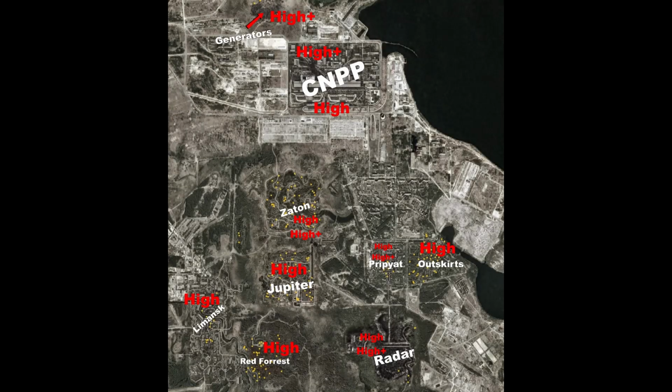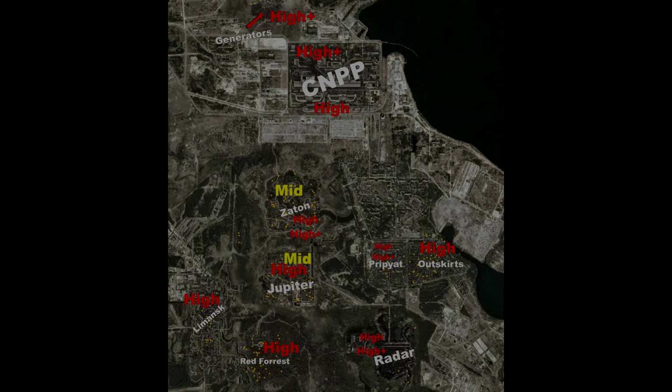And now, moving up to the north, you will always find high-tier artifacts, with the only exception being Jupiter and Zaton, which can spawn mid-tier ones. And I should note, Lab X8 will only spawn high-tier artifacts.